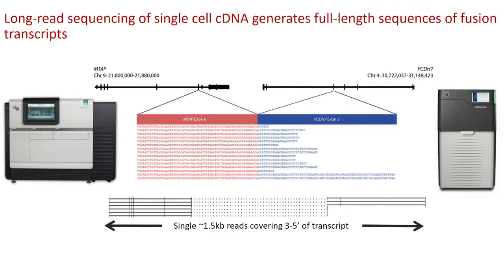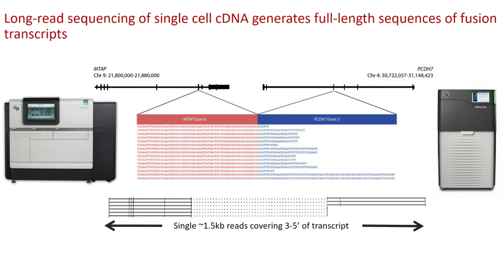And as I mentioned a little bit, the way the technology is going and the way we were interested in looking at these things is not just using Illumina sequencing and looking for a small amount of short reads that fit across a breakpoint, but actually using long read sequencing technology to sequence from end to end of transcripts. This is particularly useful in this case where we have full length cDNA, and this is the kind of data we get from Illumina: it's short reads with a little bit of mapping across from one exon to another.